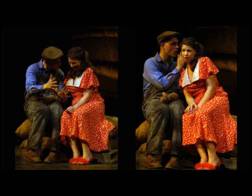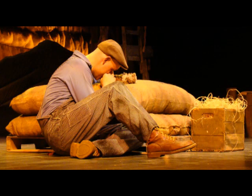A big thing with Lennie is that first of all, he's very tactile. Steinbeck writes a lot about how he's always touching things, and he's always wanting to feel things, and he likes to touch soft things. But I think it's that sense of comfort that comes from having something that's nice. You know, the play's written right around the time of the Depression, and there's a sense of this grimy, dirty, dry air in the way the script is written. And so I think for Lennie, his motivation, his drive is to have something that's comforting. It's almost like a security blanket.